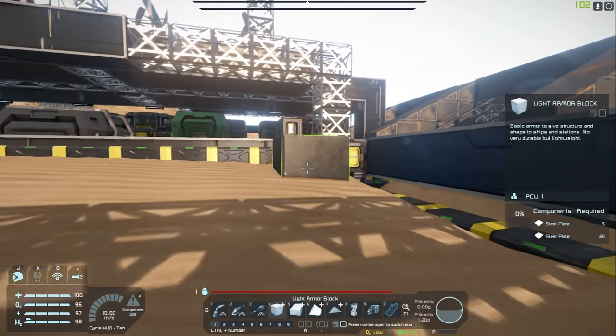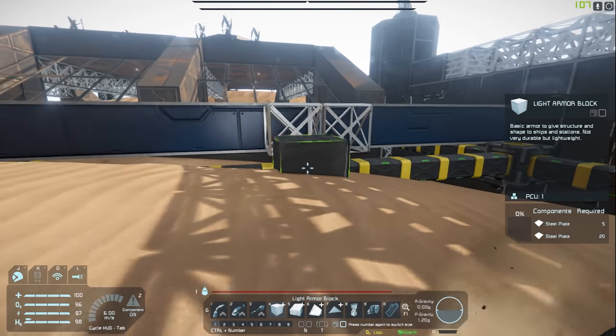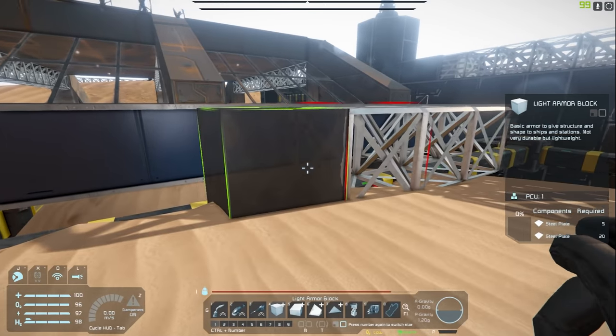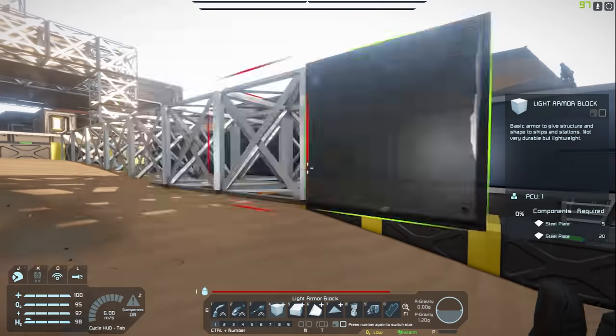1, 2, 3, 4, 5, 6, 7, 8, 9, 10, 11, 12. Okay, so if I go 1, 2, 3, 4, 5, 6, that should give me the perfect place, and then I'll skip one and then go like this. And we'll bring it all the way out to here, and all the way out to here. This will be our little landing pad.